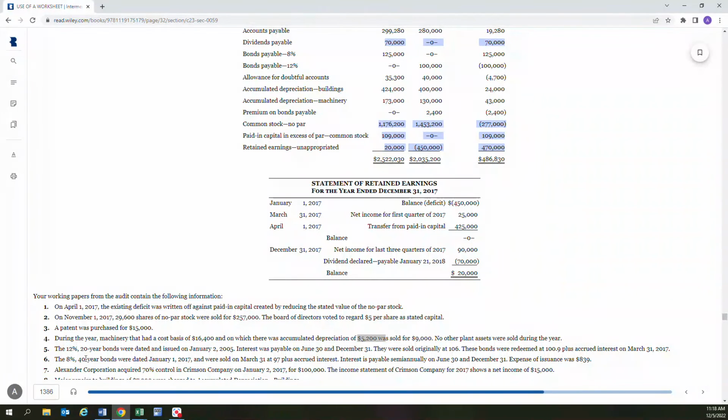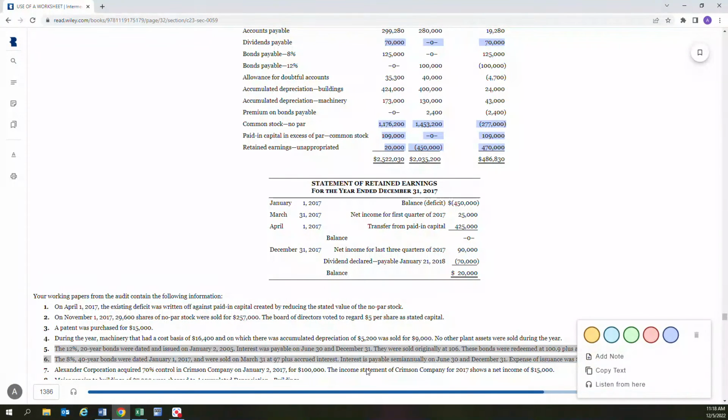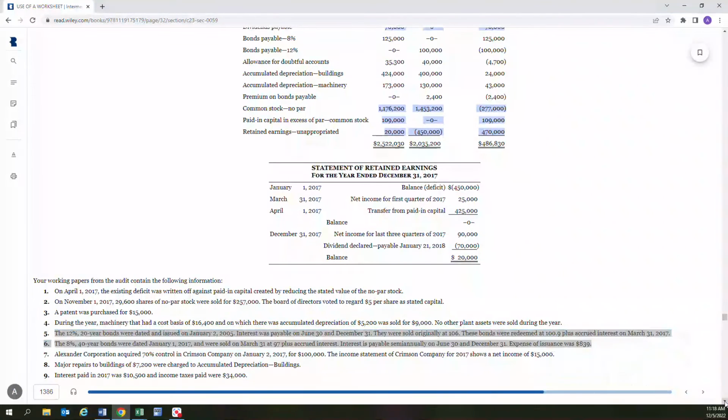And notice number 6 is also another transaction involving bonds, okay? And this is the issuance of bonds. So this, number 5, is paying off a 12% loan, and this, number 6, is issuing a new loan. So most likely what's happening here is that the company is trying to refinance their loans, right? And I think we'll do these two last because these are pretty involved. I want to do everything else, and then we'll come back to this at the end, okay? So let's go to the next thing.